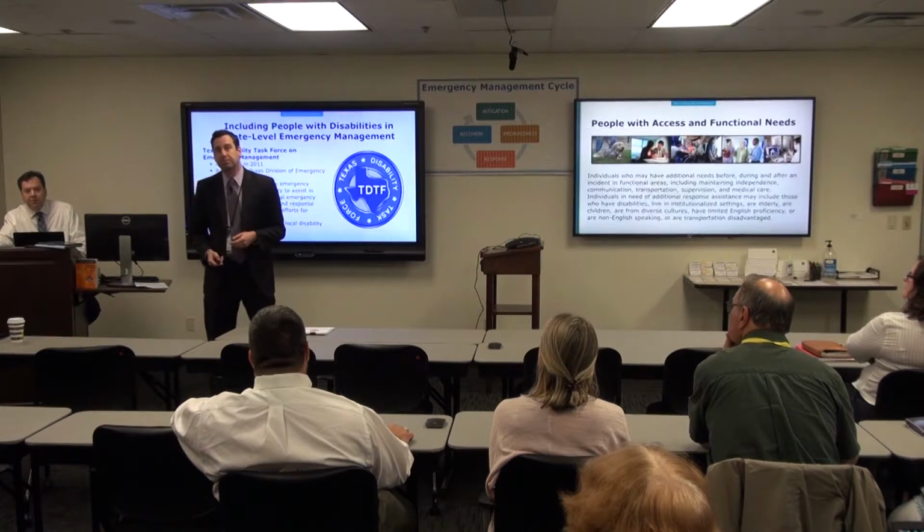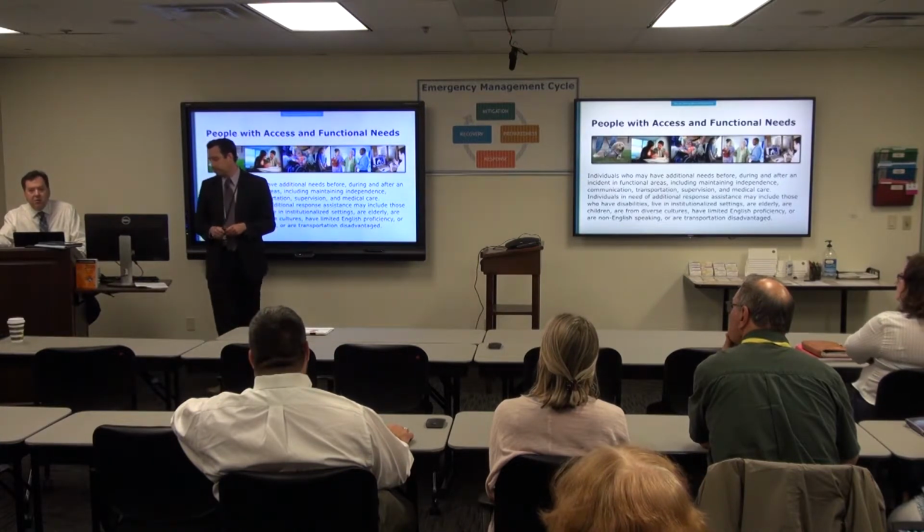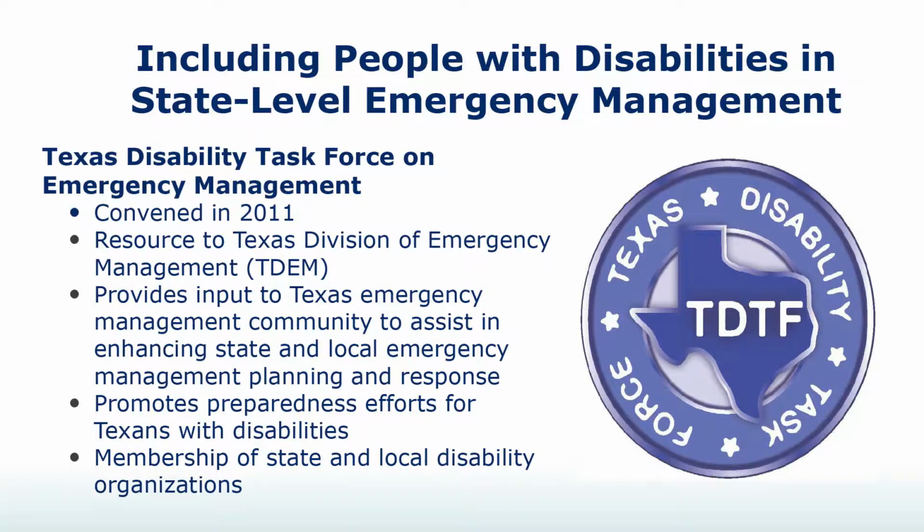By focusing on functional and access needs instead of a specific disability, it lightens your load for specialized knowledge. You don't have to know about asthma or COPD or different types of disabilities to understand what the functional and access needs are for people who are oxygen dependent. You don't need to know about retinitis pigmentosa or glaucoma or cataracts to understand how to help people with low vision or people who are blind. So these toolkits take that functional and access need philosophy and make it manageable for you in terms of an information load. Thank you, Ron.